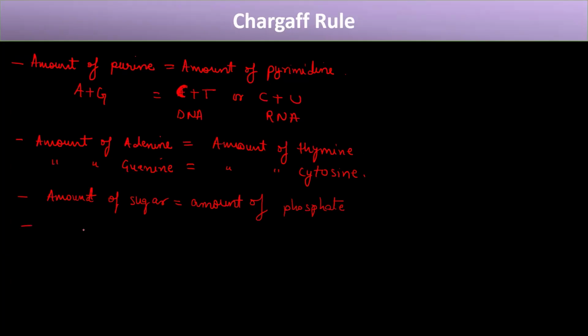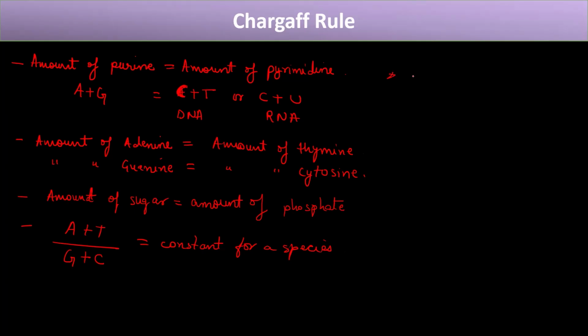And the last rule is that the ratio of A plus T, that is adenine plus thymine, to guanine plus cytosine, is constant for a species. So if you talk about the human, if you sum adenine plus thymine and take a ratio to guanine plus cytosine, this will be constant for all the humans. But it can vary. Like if you compare the dog with the human, this ratio will vary. But among all the humans, this ratio will be same. Okay. So this is the Chargaff rule. And with the Chargaff rule comes certain numericals.